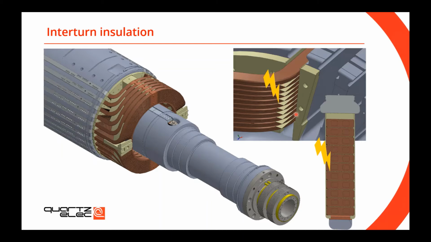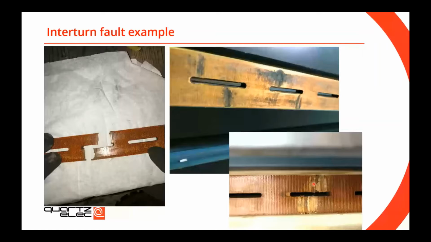So just a few examples, just for you to show what the interturn fault looks like. It's nothing more than a breakdown in that very thin insulation. So you have those two pictures showing the breakdown. But in here, you can already see a darkening of the copper, which is the result of the heat going on between two adjacent turns. And that's kind of interesting, because when you think about it, the voltage drop across two adjacent turns is just a few volts, maybe 5. So how come the difference of 5 volts can cause that heat?